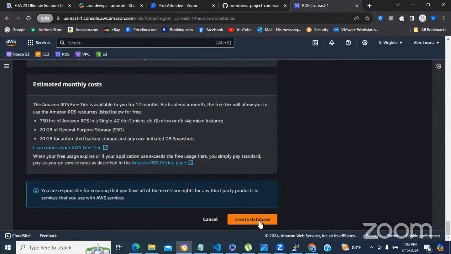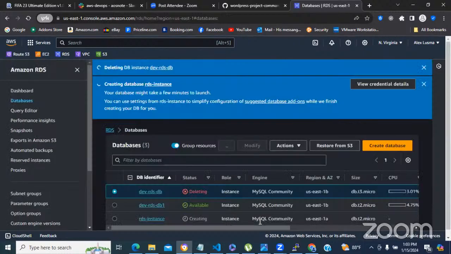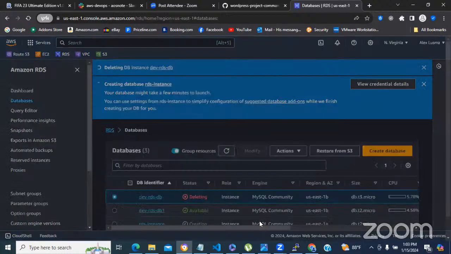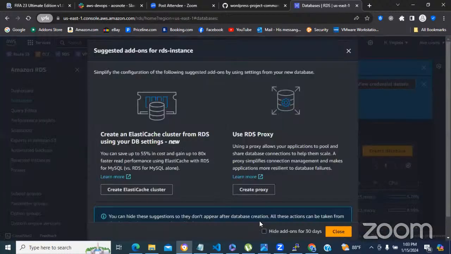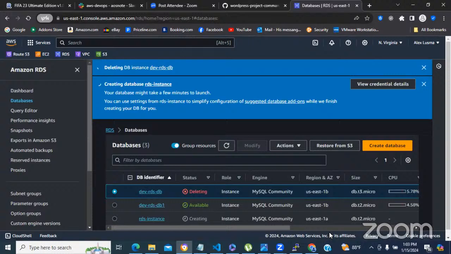All the way down, create database. Okay. So while that one is creating, because it'll take about 7 minutes, close. And make sure you save your password. So make sure you remember your password and save it.